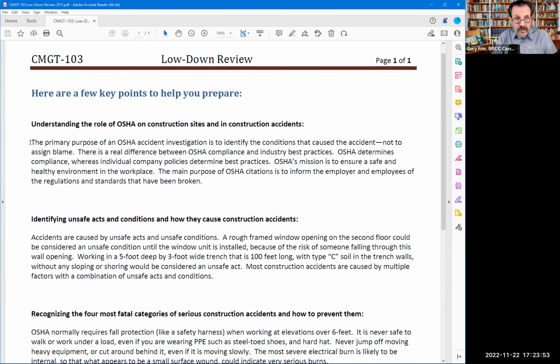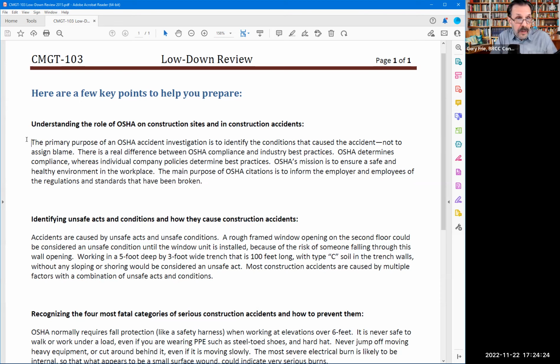But what happens then is when you look for root causes, you're looking for management system failures. Ultimately, when you find the root cause of an accident, the fact that they weren't providing it, or they weren't providing training for fall protection, that sort of thing, those are management system failures. If you can correct those problems, you can keep that kind of accident from ever happening again at that company. And so that's the ultimate goal here.